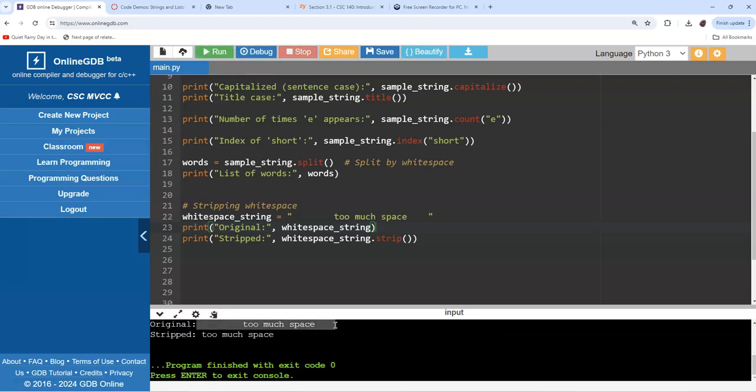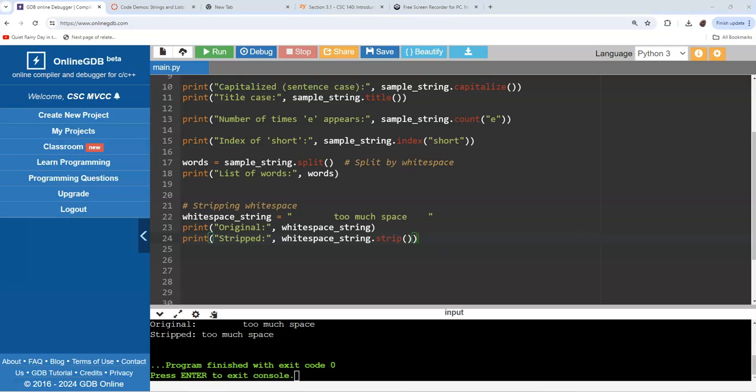Okay, so this was the original with too much space. So that was what I meant by, you wouldn't know by looking at that output that we have trailing blanks as well as leading blanks, but we do. But in any case, the strip method is going to strip off all leading and trailing blanks. That's very useful, to just strip off a string. You're stripping off any leading and trailing blanks, and then you have a nice clean string to work with, okay?